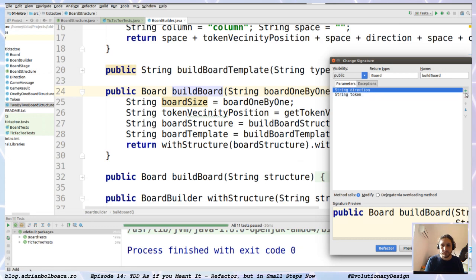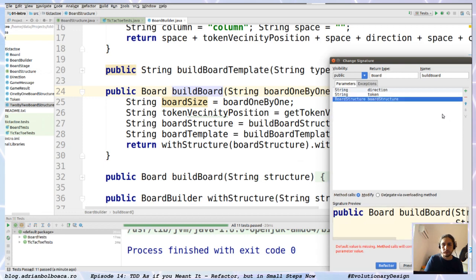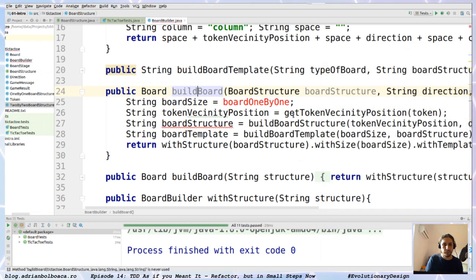I'll remove this and I'll add board structure. I'll move this in the first place, and of course things will go bad.